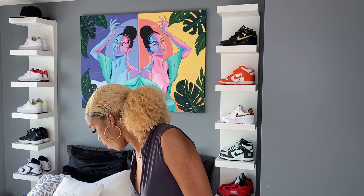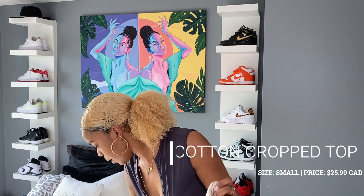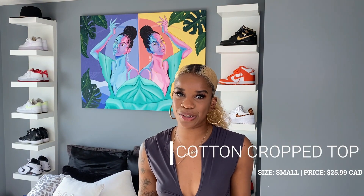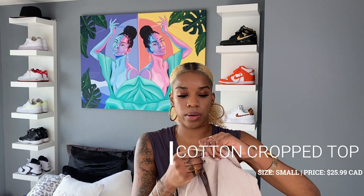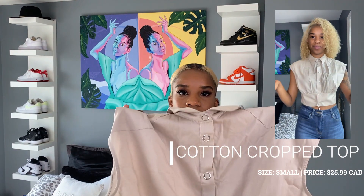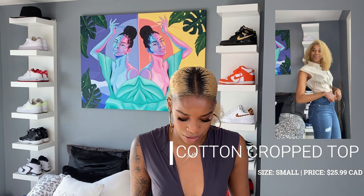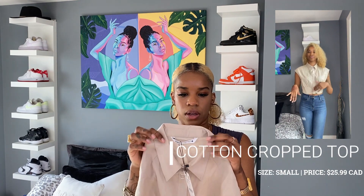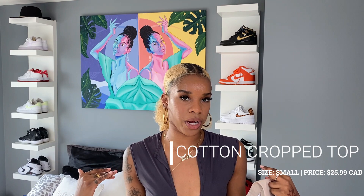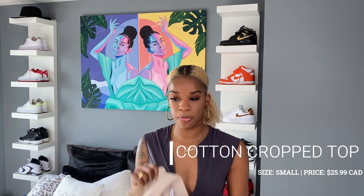And then a couple more tops — I got this button-up top which I found so cute. The shoulder is just so nice and square. The name is the cotton crop top. The buttons are actually snap-shut buttons — you just snap them and they close. The color is super nice; I'm very into neutral colors. It is just a cotton shirt so it's light — it does feel like a bit of a cheaper material, to be honest. But I like the collar on the shirt, and the structured shoulder makes it look more sophisticated and dressed up, kind of like how shoulder pads keep a shirt up.